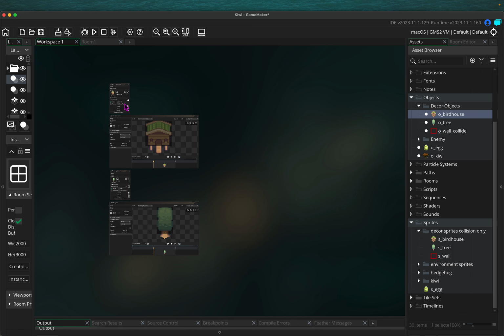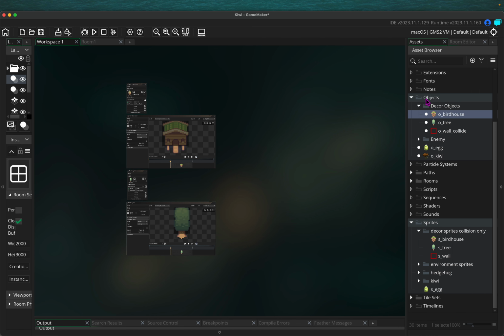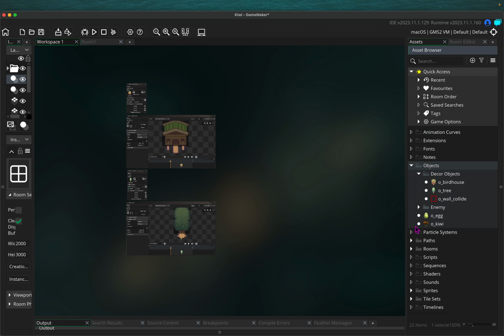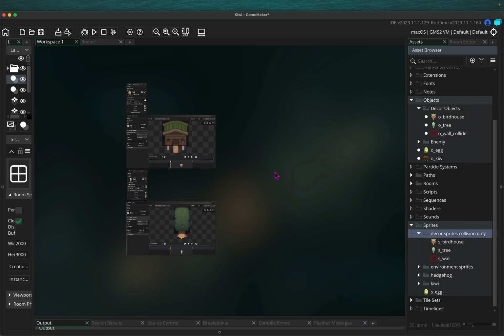So you should have a new object asset for every new world decor asset, I guess that's what I'm calling it. An object asset for every new decor with its corresponding sprite. Highly recommend putting them into a folder. Just so much easier to work with.